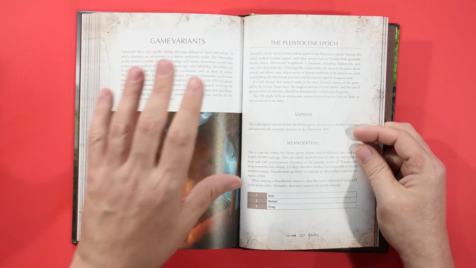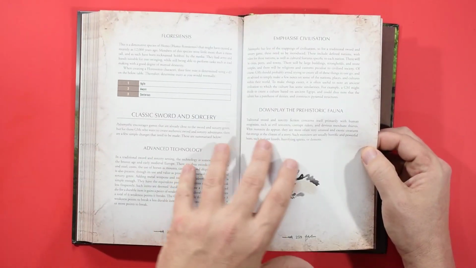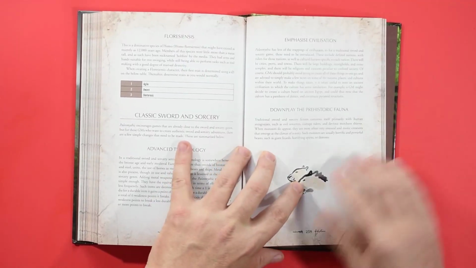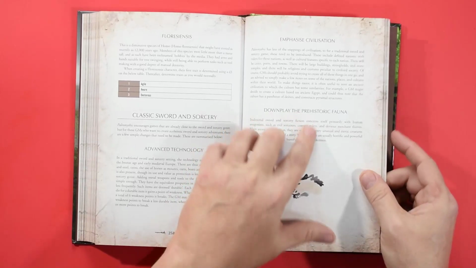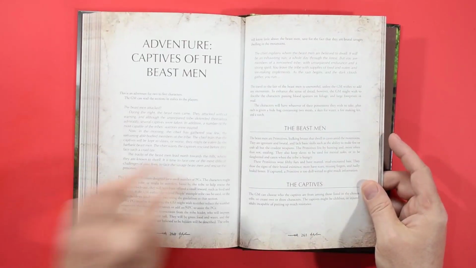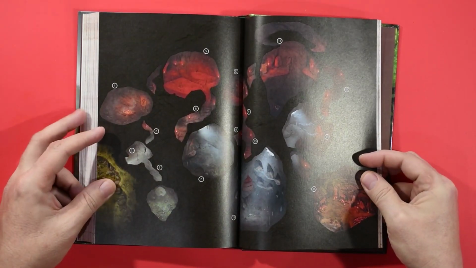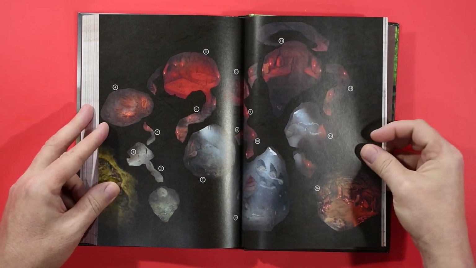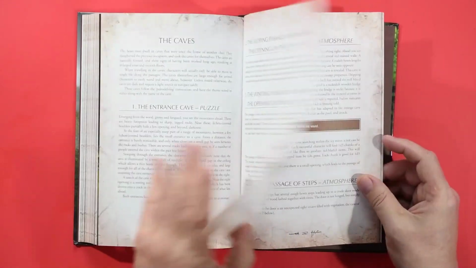Then we get into some game variants as well. So talking about different settings as opposed to just ancient Mu. So we've got classic sword and sorcery, pretty easy. Downplay the prehistoric fauna. Then we get an adventure. This is a pretty short adventure. I do like this map though. I think this is pretty cool. We have the map of the adventure. The adventure's okay.